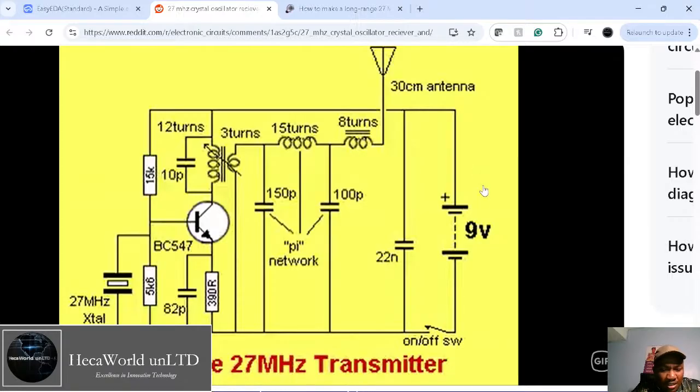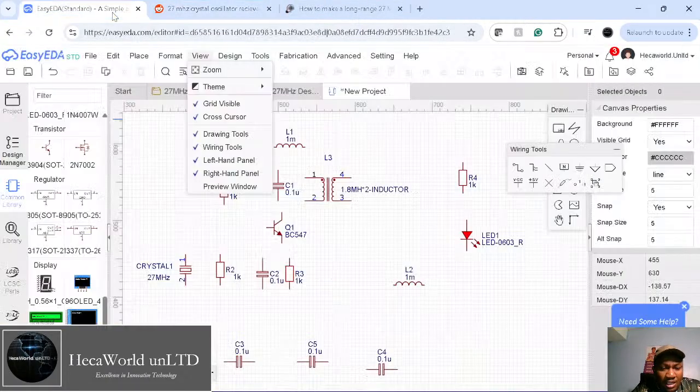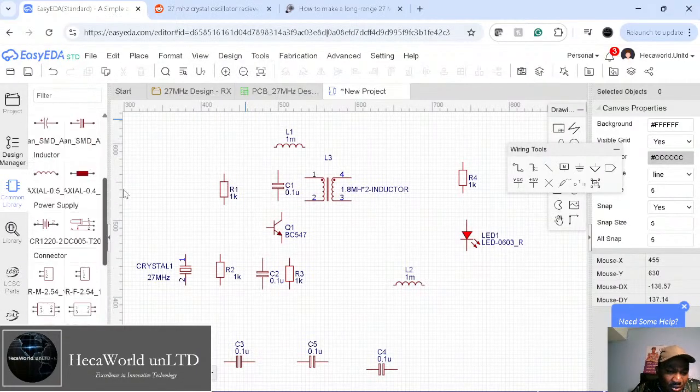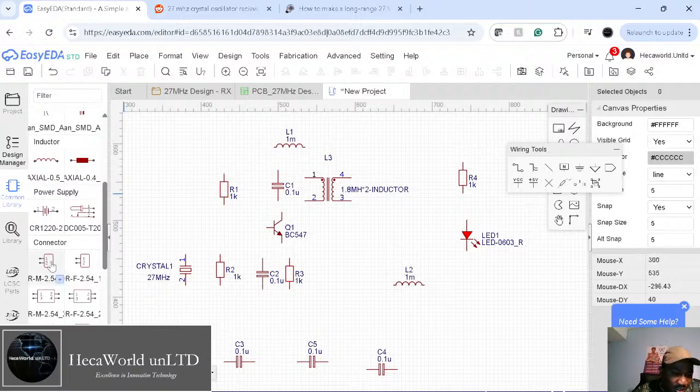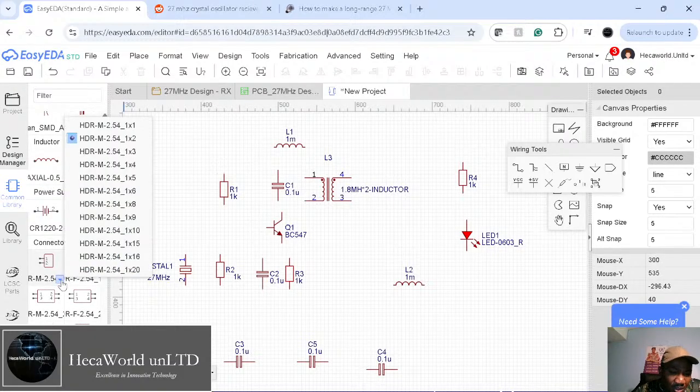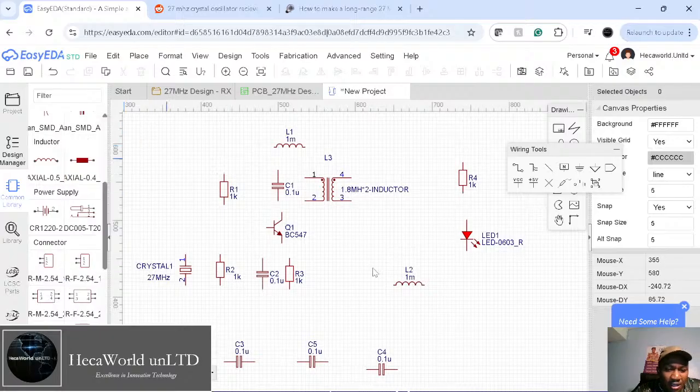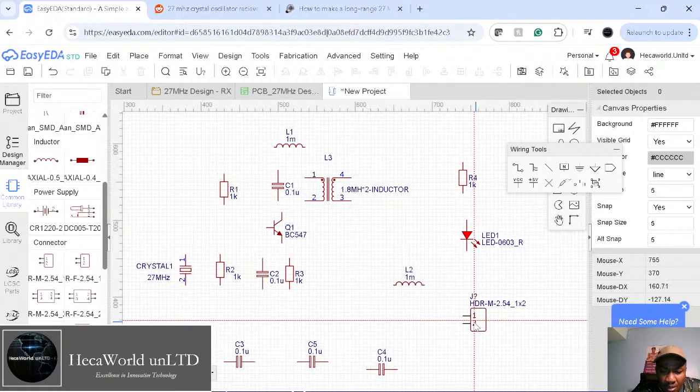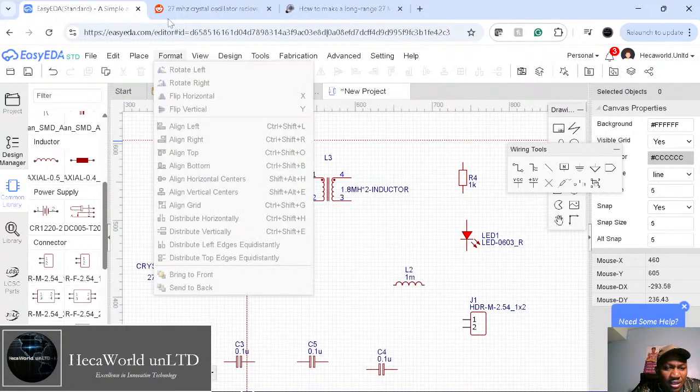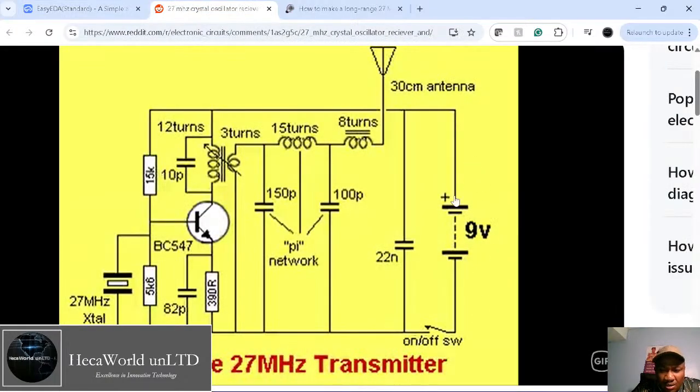There's this switch, and then there's a battery or power supply. We might not need these two for now, but for the battery, let's just put a connector. Let's put a connector for the battery. So let's go and look for a connector. We have a connector here. Let's see. Okay. Yeah. So we're gonna take this connector and put it here. Do we need another connector? Let's see. That goes for this.